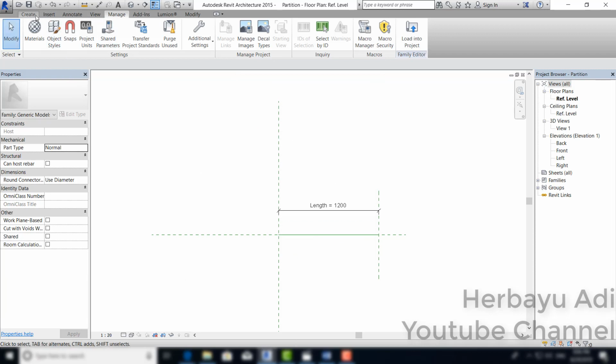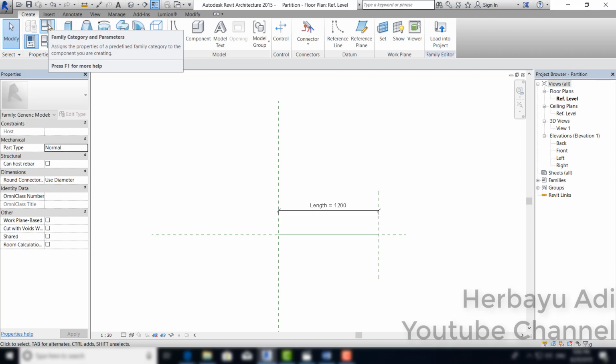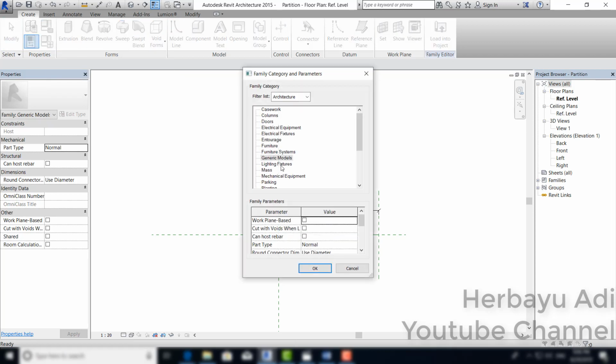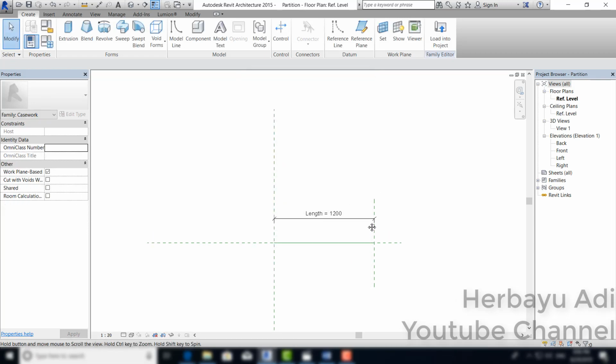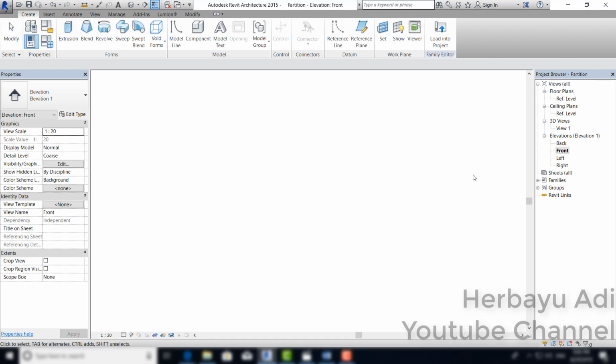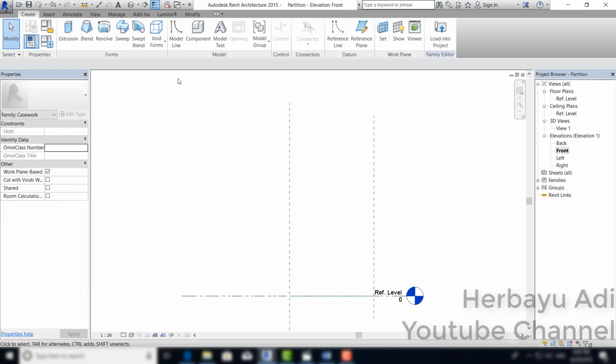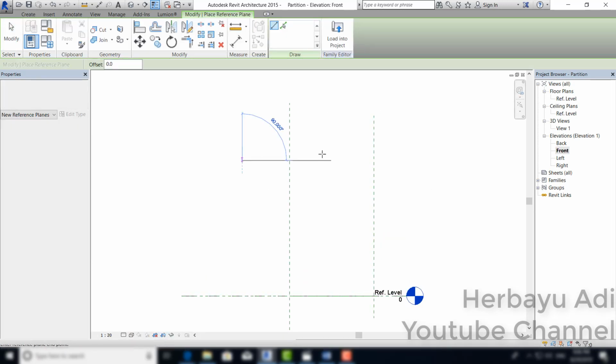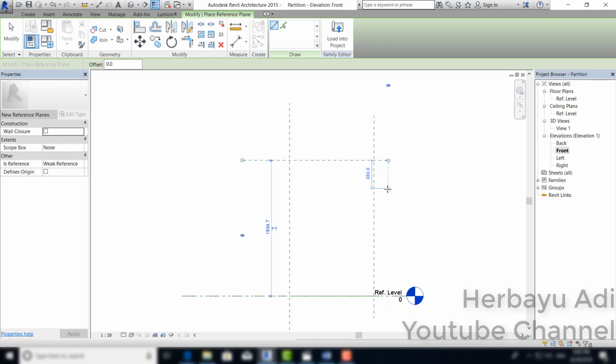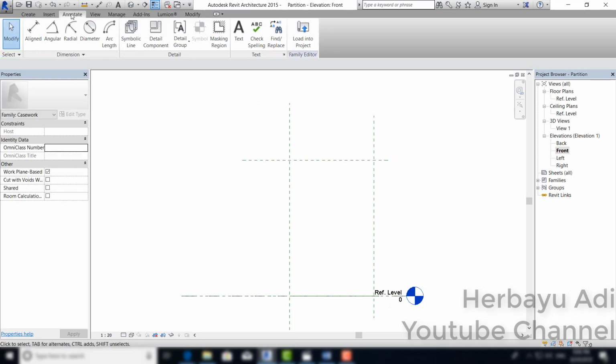Now change the family category. I want to make it a casework. Casework. I'm going to check this one. Work plane based. Okay. Now go to the front. I don't have the height yet. I'm going to create the reference plane for the height.